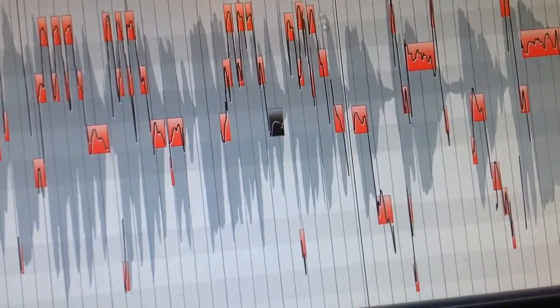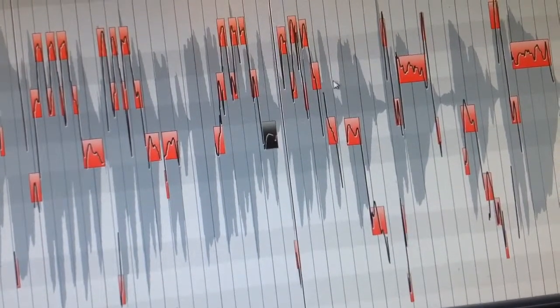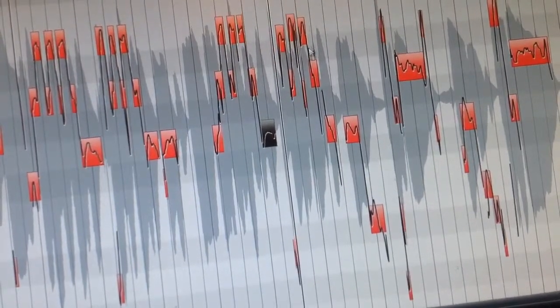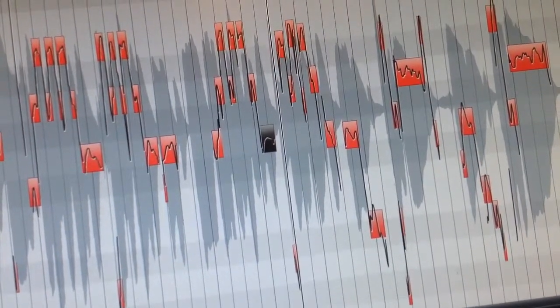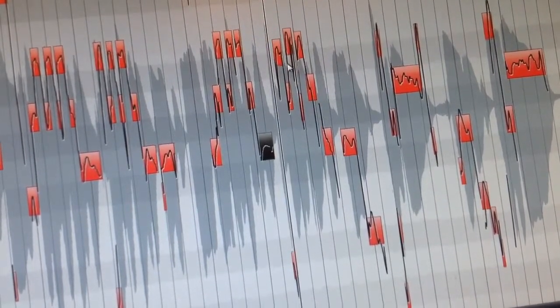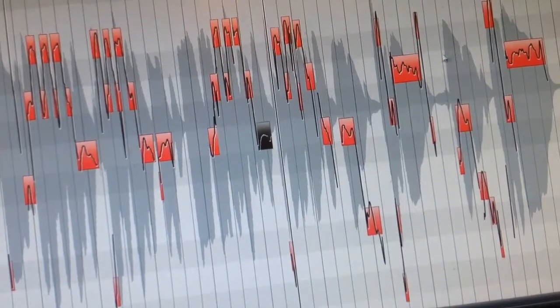It's not exactly how I want it, and I don't have to retake it. I don't have to re-record my vocals. I just change the pitch to exactly what I really want. Not saying that that's out of tune or anything like that. It's simply that I want it to sound a certain way. Often I leave certain areas just as they are.